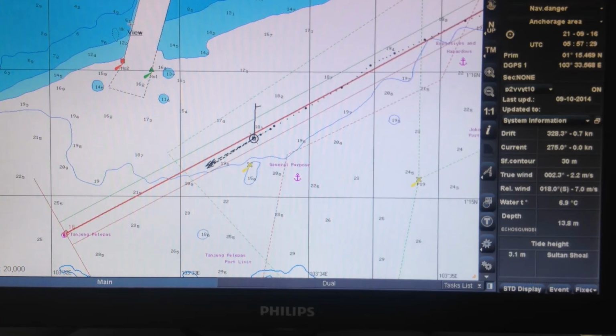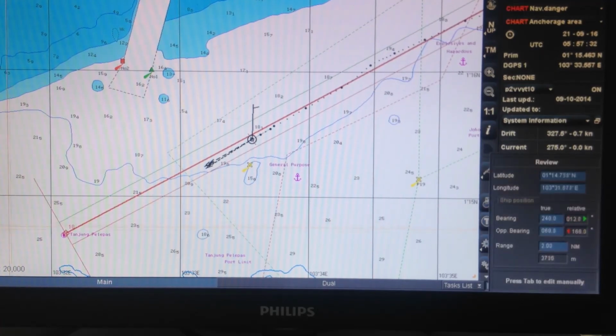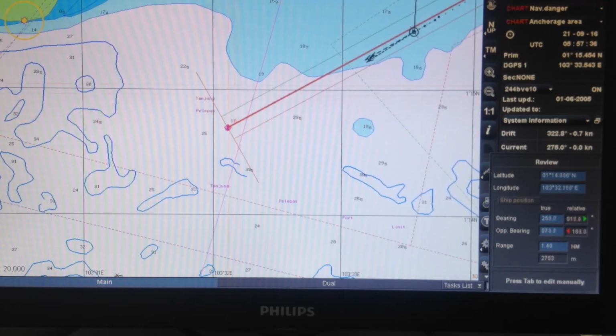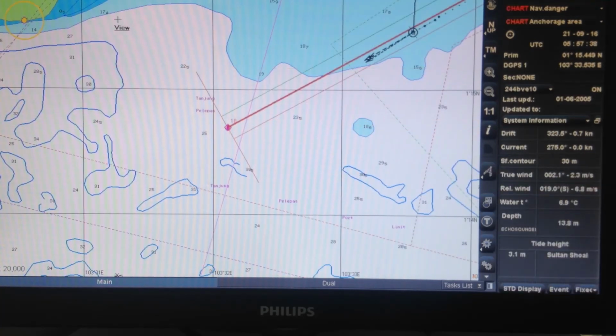So we are now getting closer to the pilot station. We are just about 1.5 nautical miles off. Okay, so slow ahead. Rather engine is slow ahead now, sir. Starboard 10. Starboard 10, sir.